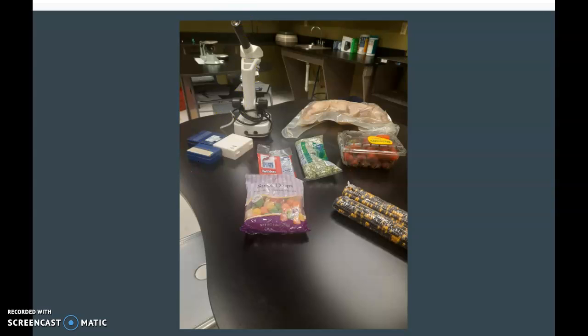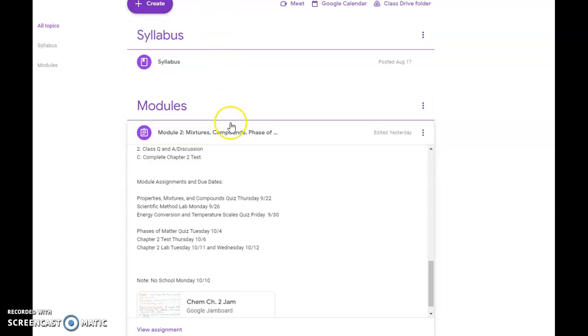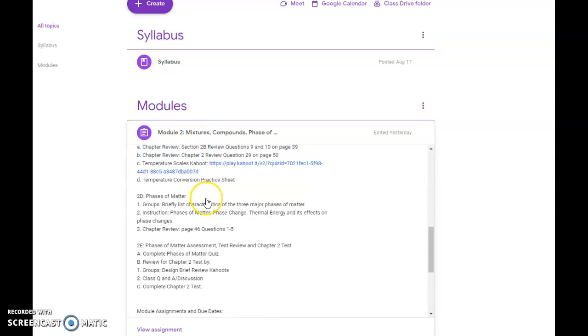All of the learning content for each class, whether it be chemistry, life science, or biology, is posted on Google Classroom and specific modules, particularly in chapter modules. The screen that you're looking at right now is actually chemistry's Google Classroom and the current module they're working in.